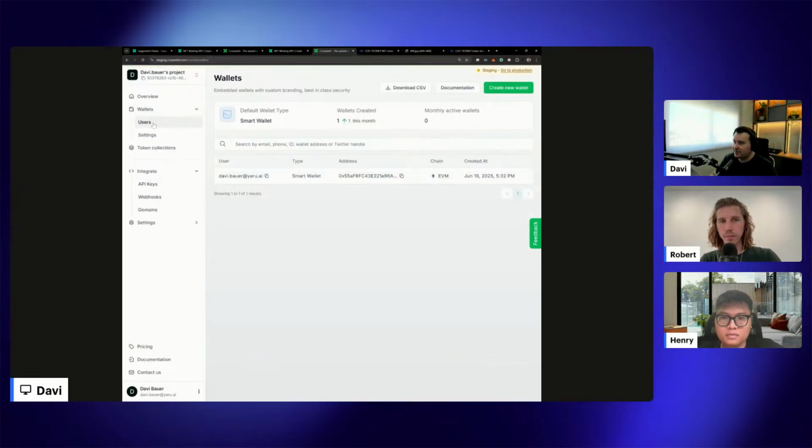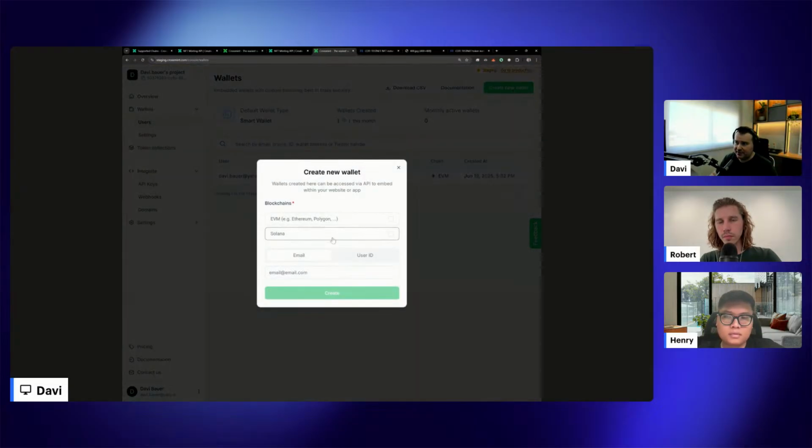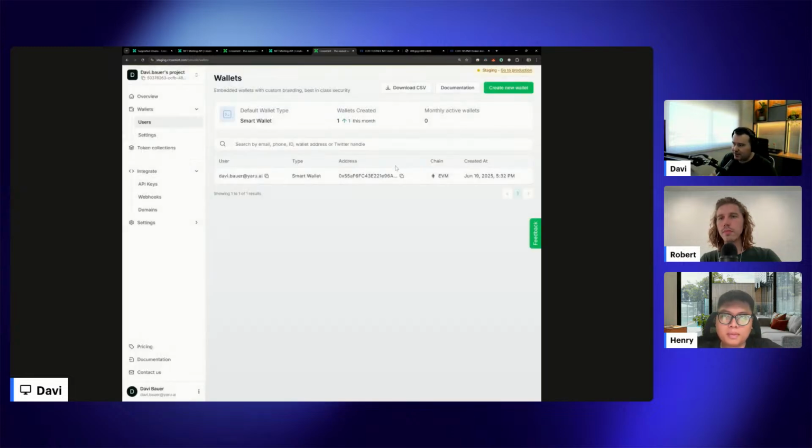And users. And here is my wallet. It is my wallet address. You can also create new wallets here. I can just put the email address and select the blockchain, if it's EVM or Solana, and I can create new wallets by just using email addresses.